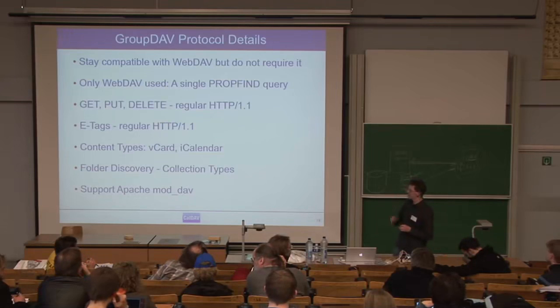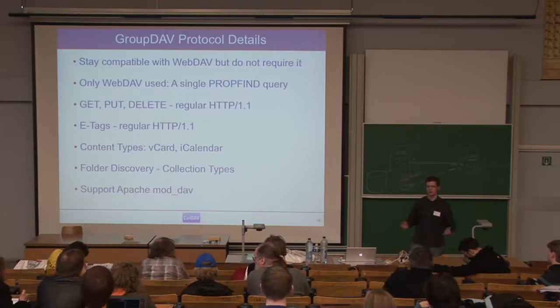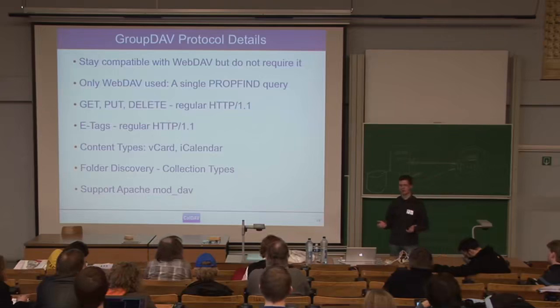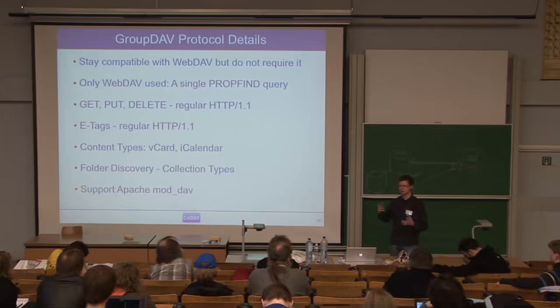Well, and the cool thing, or in my opinion the coolest thing, is that you do not need a groupware server at all. You can use just Apache, the Apache WebDAV support. You just need to enable the WebDAV module of Apache, and you can use it to store data in groupware environments. And it's not fishy or something, it's properly protected using the e-tags, so concurrent edits and all that work.